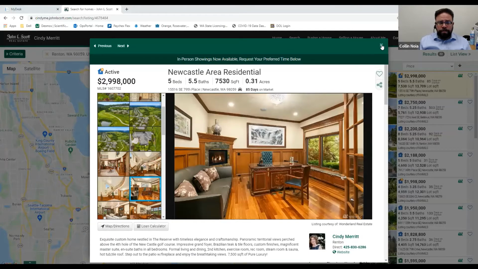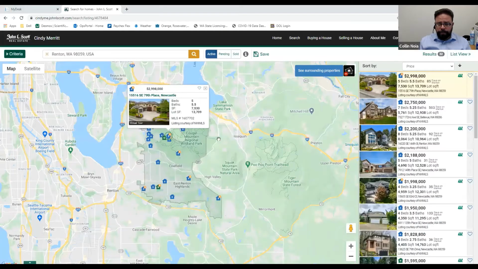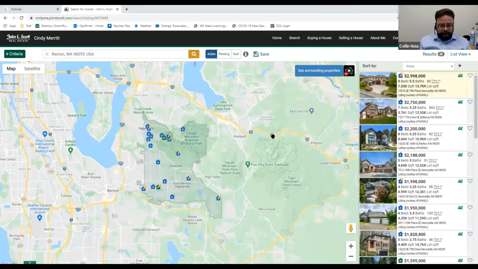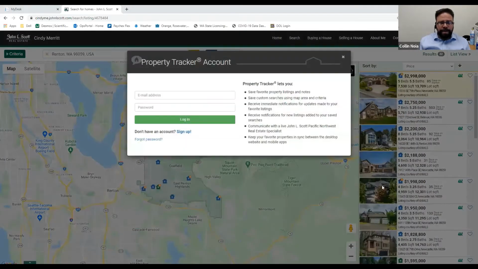I am going to close this here. Let's say I'm a client and I've looked at all these homes, and maybe I've called Cindy and I want to get some more information, but really I'd like to save this search so I can come back to it. To do that, I'm going to hit the Save button up here as a client, and it's going to ask me to sign up for a Property Tracker account.